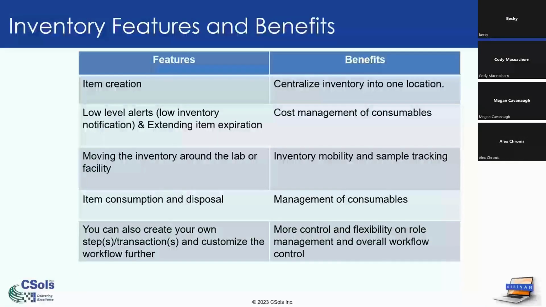And some of the benefits and features of the inventory manager: you can create your own items, whether this is through a PO or just manually creating it yourself. And it allows you to centralize it into one location. You can have low-level alerts, and you can also extend the item expiration. So this helps you with the cost management of consumables. You can move the inventory around the lab or your facility. So just inventory monitoring and sample tracking.